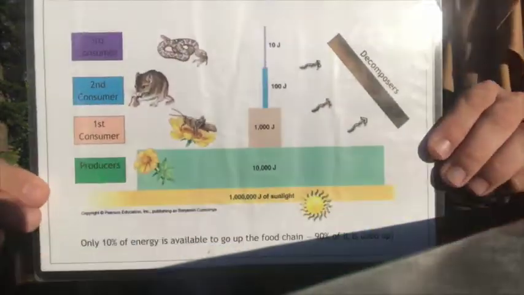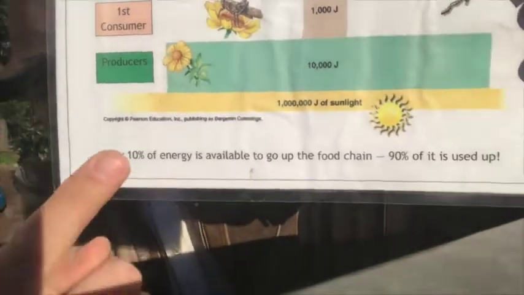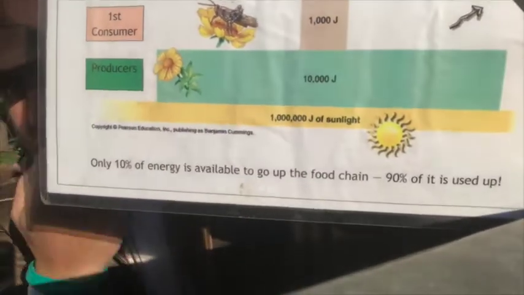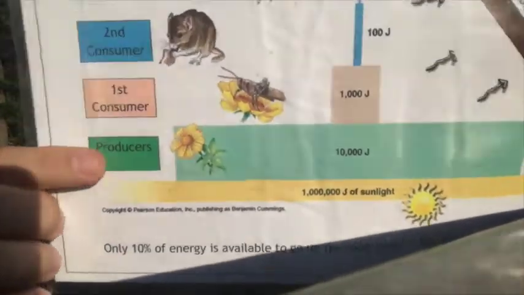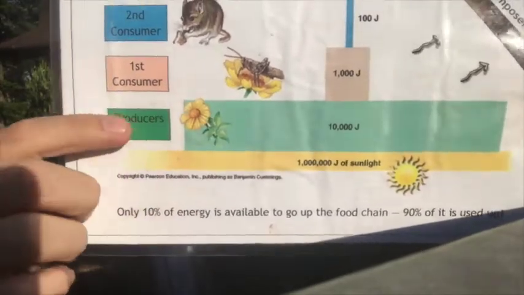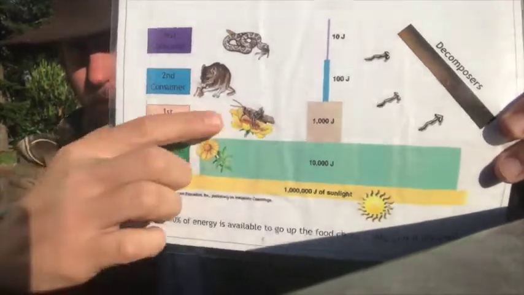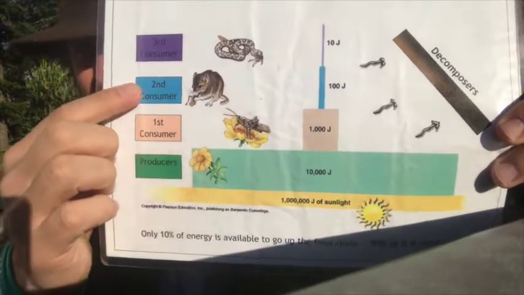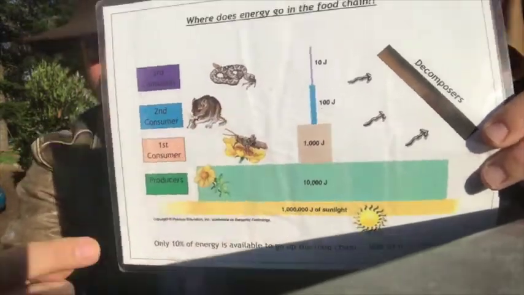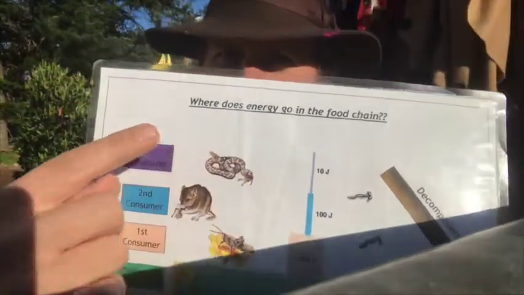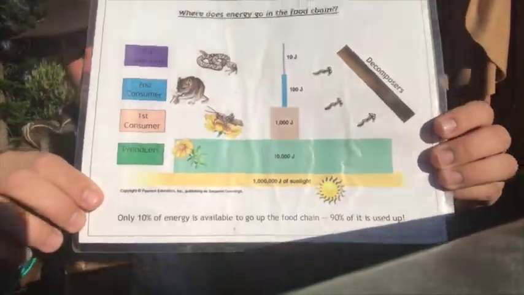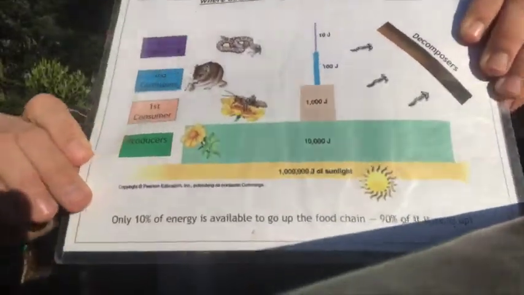Now, last thing here before we wrap up. Check out this diagram. This is showing the sun giving off as much energy as it can. Okay? Now, by the time we get to the producers, we've already lost some of that energy. Once we get to our first consumer, again, that grasshopper, the energy has decreased even more. By the time we get to the second consumers, those mice and those kinds of things, look at the energy's gone more. And once we get to the snake, about 90% of the energy has been used. So when people say, eat plenty of fruits and vegetables, it's not just because they're healthy for you. It's also because that's where most of the energy is available in our food web.